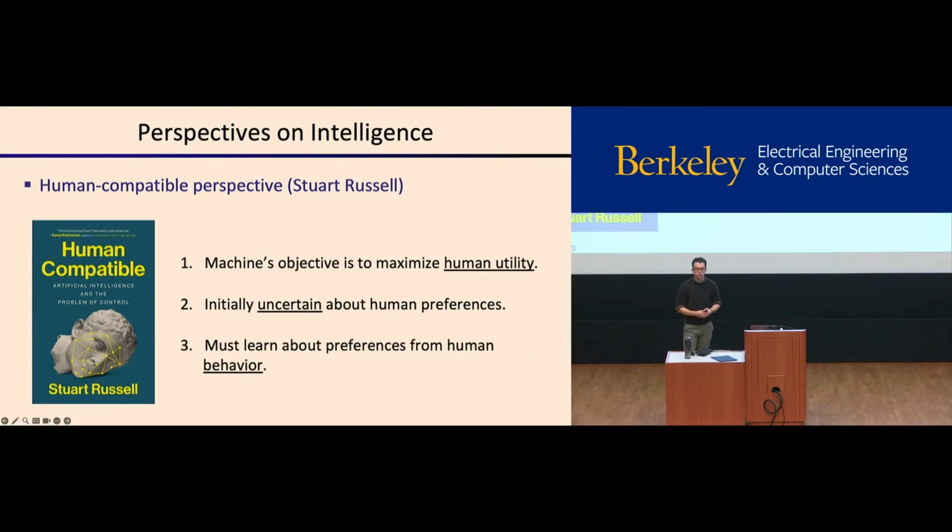And then in order to learn those preferences, the information that it gets is by watching human behavior. So this is the ultimate source of truth about what humans want, is just watching what they do. And there are some nice properties about systems that you design this way, in that they let you shut them off, right? So if you have a robot and you say, please fetch me the coffee, and the robot thinks it's going to go and do that in some potentially dangerous way, maybe you say, as fast as possible, I really need my coffee, it's the morning. The robot might go off and do that in an unsafe way, and so you might say, okay, no problem, I'll just shut the robot off, right?